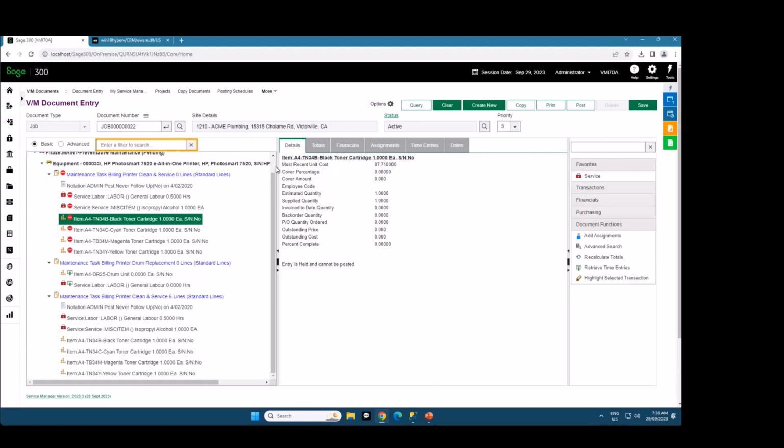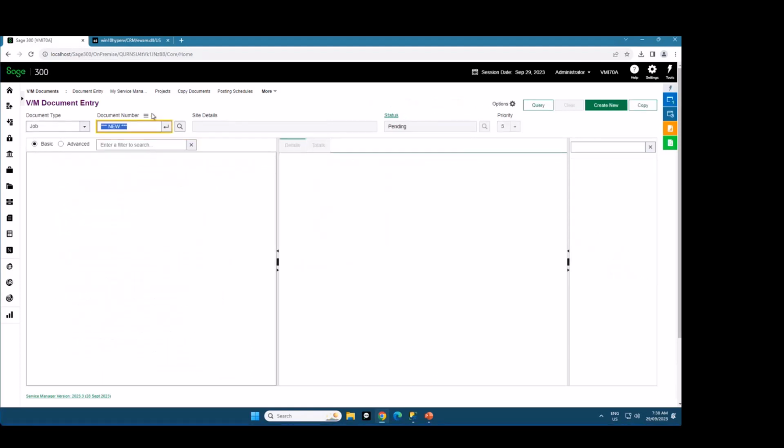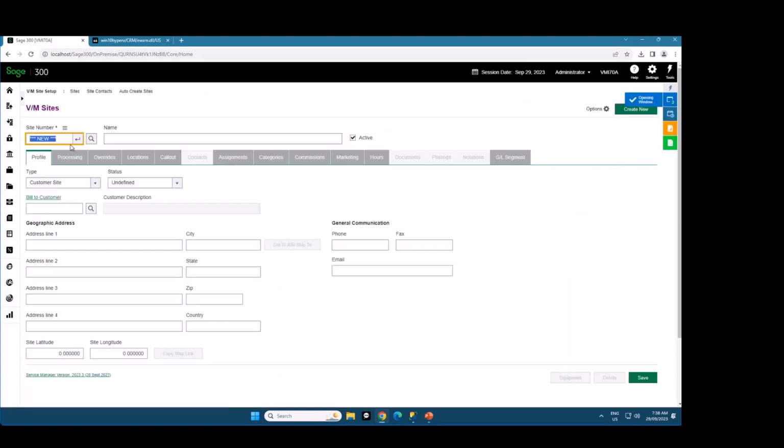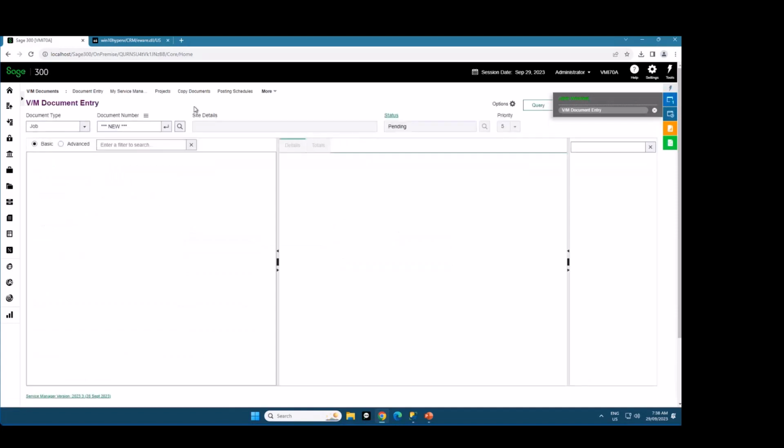So those are some of the new features in the tree. We've added new features to our recent menu, which is up here. I didn't show you, so I'm just going to pop over here. Recent menus have also been added to most of the other primary UIs. So when I come to my site UI, I've got a recent menu here as well. The equipment UI has a recent menu. A lot of the UIs now have recent menus where they didn't before.